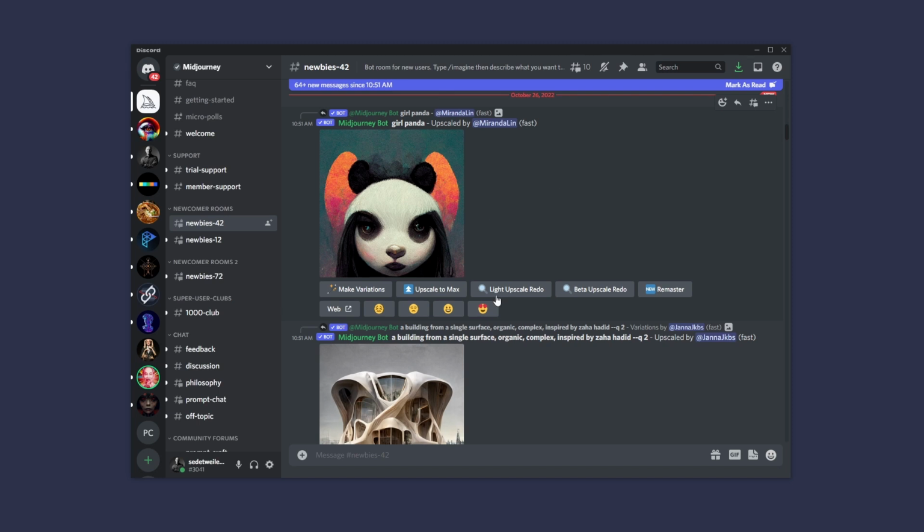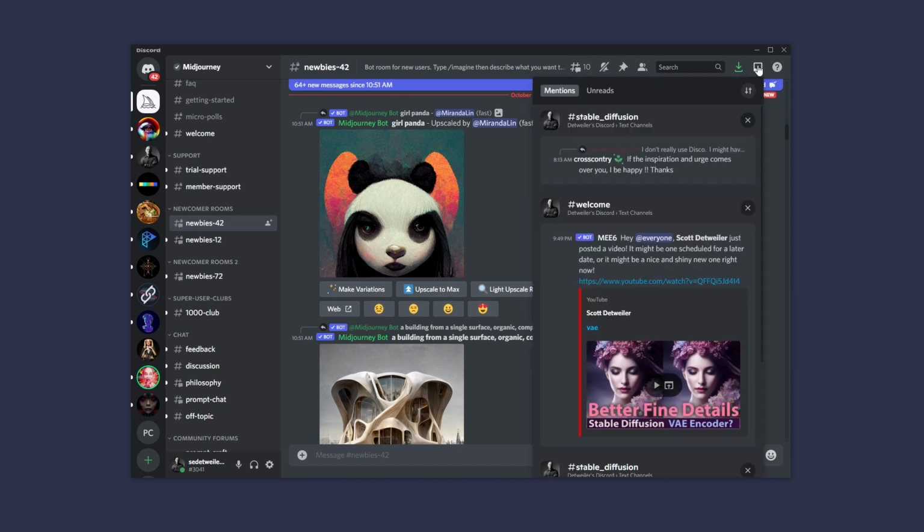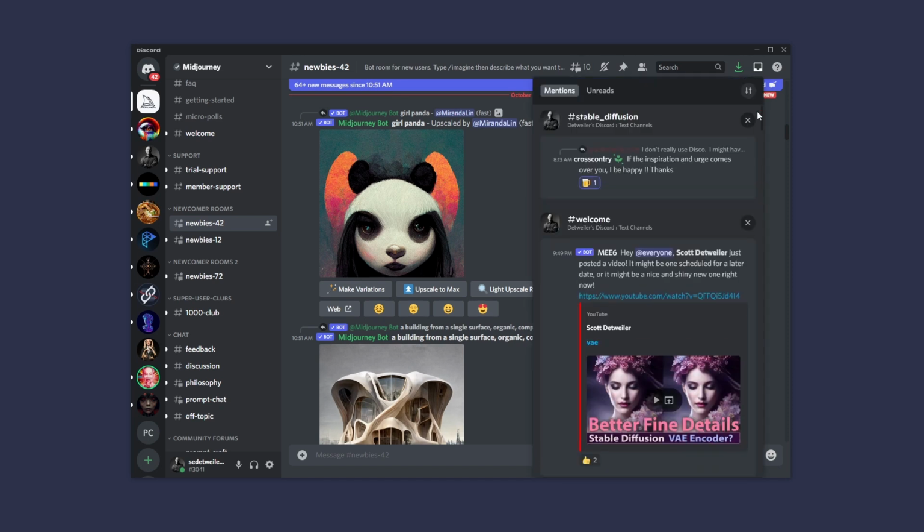But as you make images in here, you're going to notice several hundred are created in a minute. You're going to get lost. I highly recommend you see this inbox icon up here. And up here, you'll be able to say that only things where you see that you're mentioned. And this will work across any server over here. You're going to see it up here. And then, of course, ones that are unread. So as you're creating art in any channel on MidJourney, you will benefit from using this inbox to kind of see what's going on.